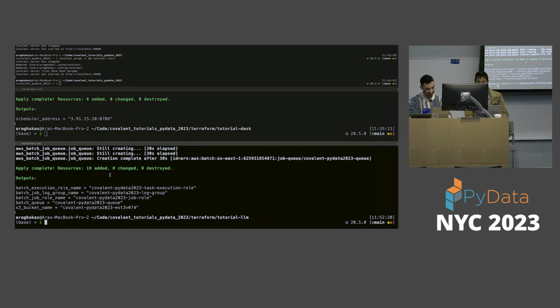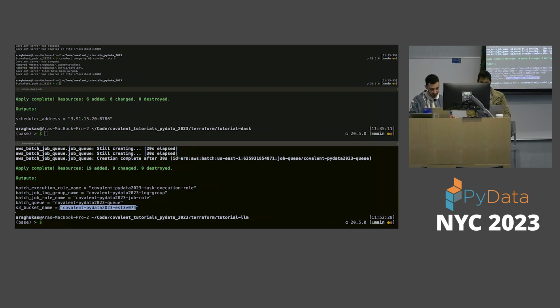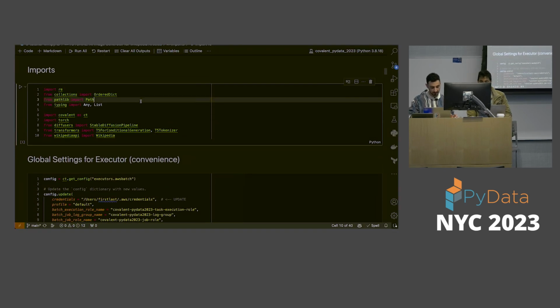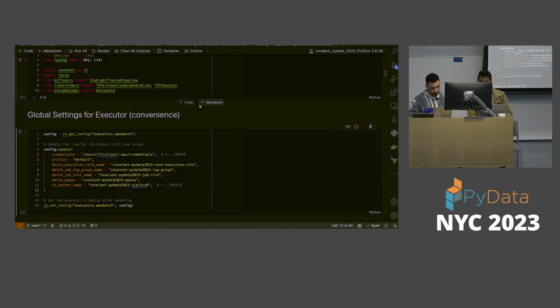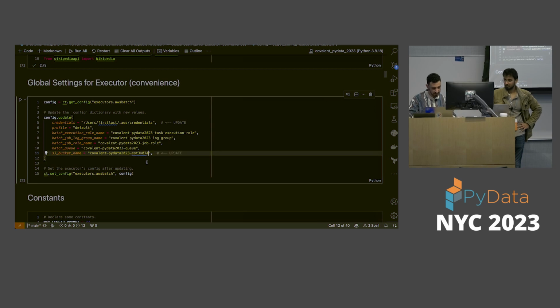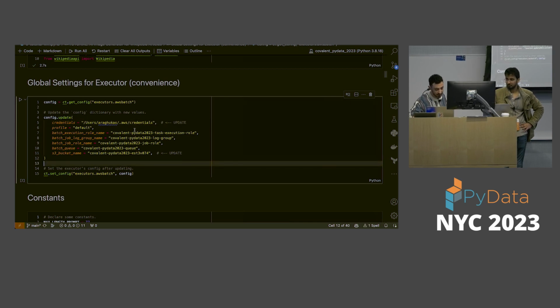In this case, these are actually already in there, but the only thing we need is a unique S3 bucket, and it's going to be a new one every time. So the only thing I'm going to copy in is just the name of that S3 bucket. Okay. So what am I doing here? I'm updating my default configuration for AWS. And there's a few things I need here, which are the outputs of my Terraform. In this case, I want to point it to my actual credentials file, like that. And the rest of the stuff is already there.